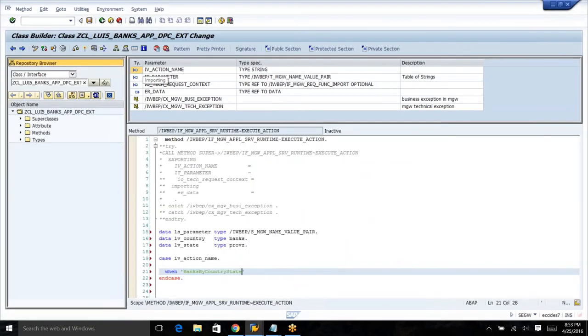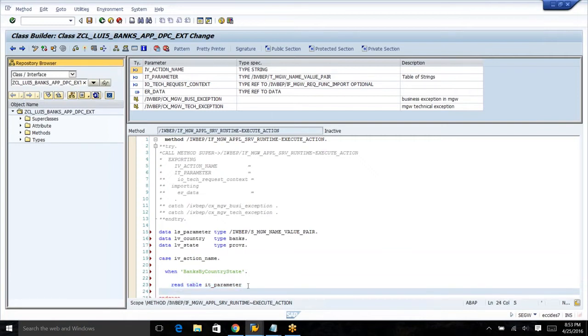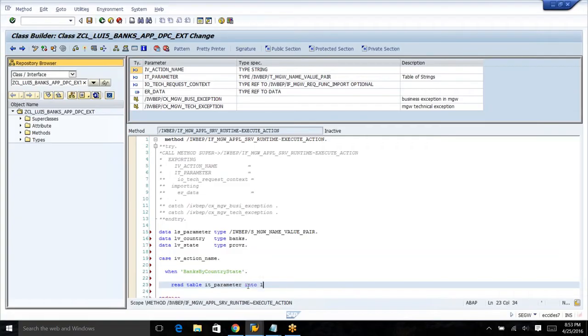When banks by country state is the function import name, what I will do is read table IT parameter into ls parameter with key name equal to country.